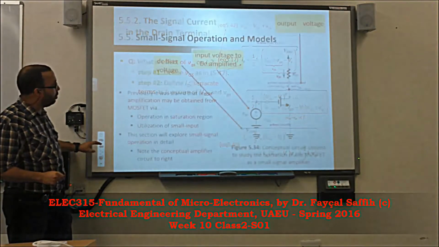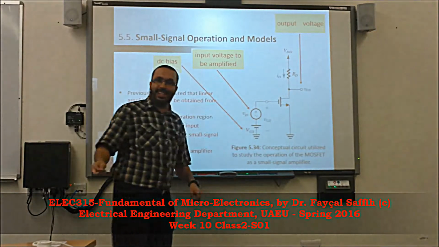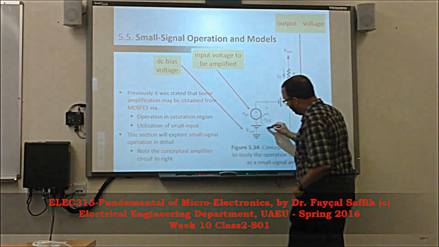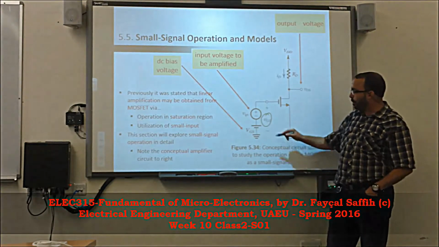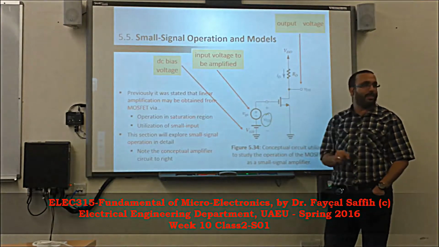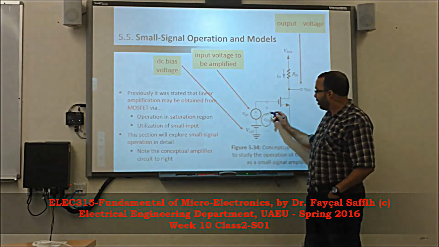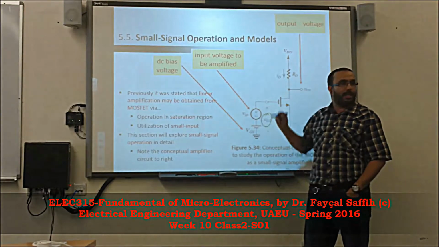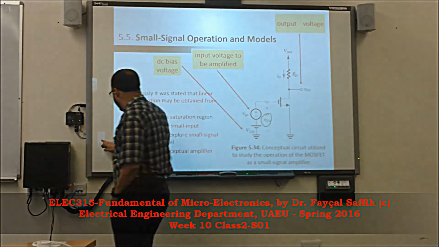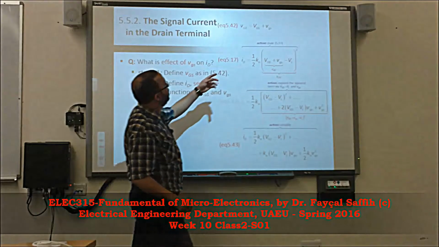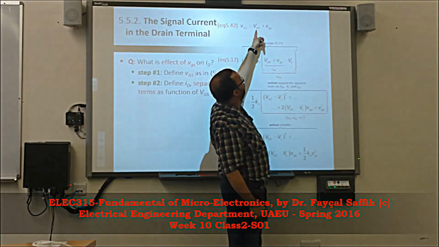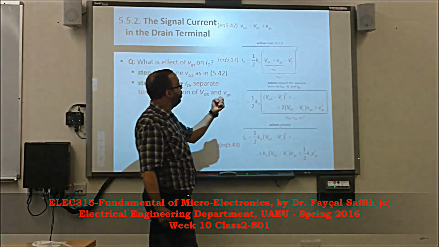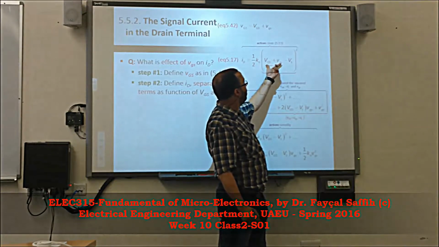Just to remind you, remember the instantaneous, constant value, and parameter notation. This is the instantaneous voltage, which includes a DC plus an AC. So now the transistor is subject to two things, a DC plus an AC. So VGS, I have to write it accordingly. VGS, the instantaneous, is equal to DC plus AC. I have to use that in the equation of the current. So put it here, VGS.